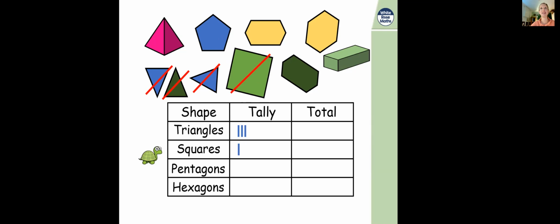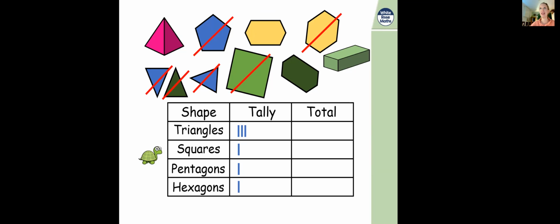We've got a pentagon there, a blue pentagon with 5 sides. So I'll put that in my tally. One hexagon. Hang on a minute. Check that a minute. What have I done with that tally? Where did I just go wrong? That's right. I put that tally in the wrong place. That's not a pentagon, is it, children? It's a hexagon. Let me take off that tally and make sure I put it in the right space. A hexagon has 6 sides, and that shape most certainly does have 6 sides. There we go, that's better.